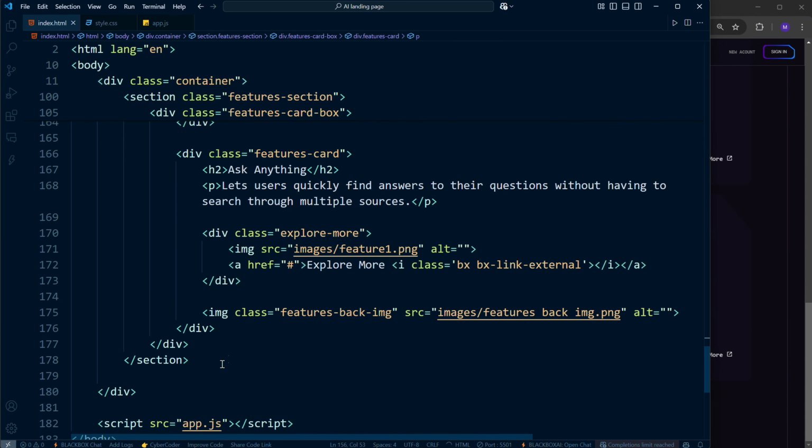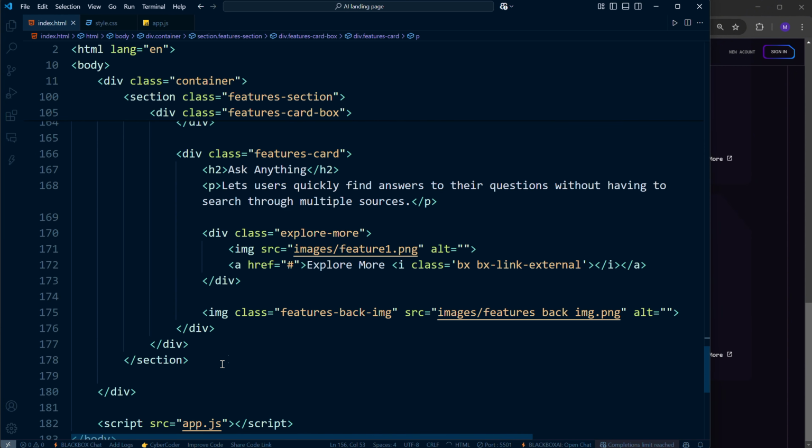To get started, let's add a new section right below the existing features section. In our HTML file, we create a section element and give it the class name chatAppSection. This will serve as the container for everything inside this part of the website. Within this section, create a div and assign it the class name leftContainer. This div will house our heading, descriptions, and the main button, structuring our layout for clarity and easy navigation.